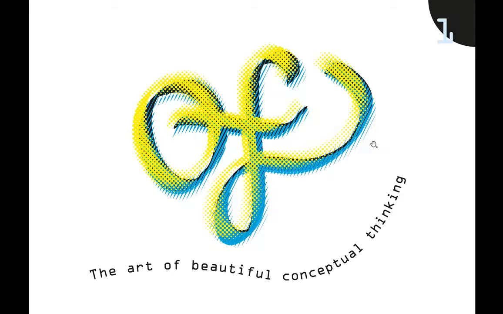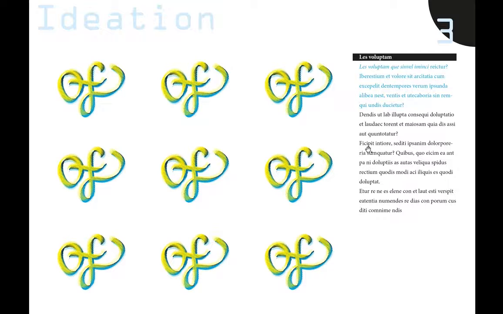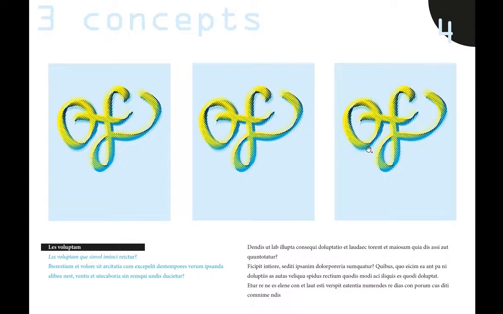So just a basic template to work with. I've got my cover, and some research stage. There might be several pages, of course. It's just a really simple example. Design what you want to set things up. Going into ideation, again, number of pages, different sizes. This is just a template.